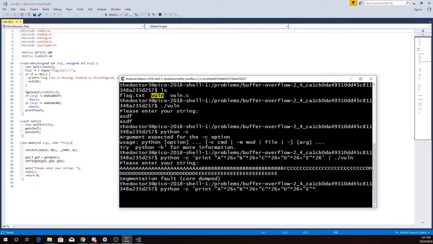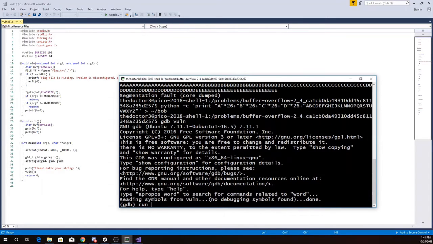I'm going to replace this last part with the alphabet. All right, so now I have a file containing those letters and that overflow.